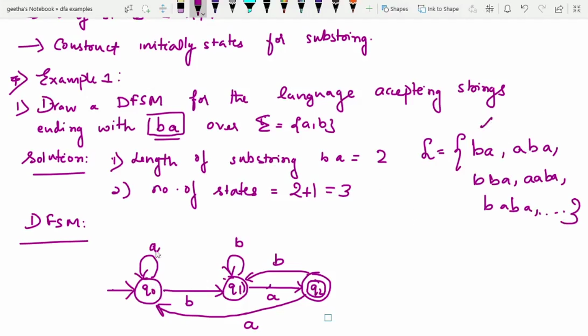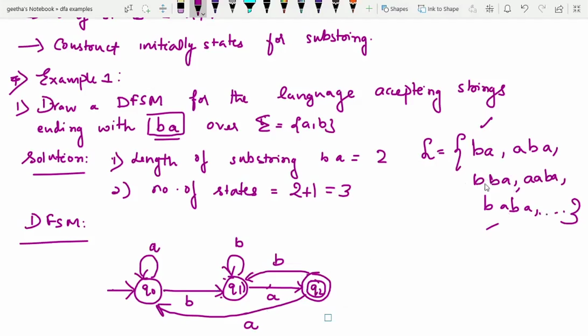Similarly ABA, A, B, and then finally you are at the final state, and your input got exhausted. Suppose I supply a string like B, B, A. Finally, your input got exhausted, as well as you are in the final state. Next, A, B, A. Okay. So these are some possibilities I have checked.